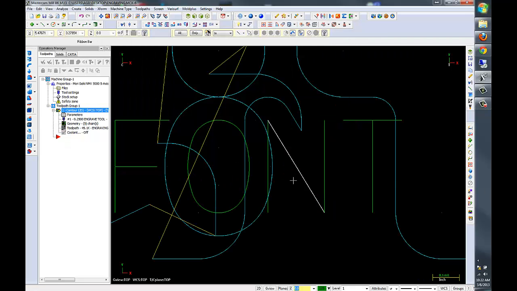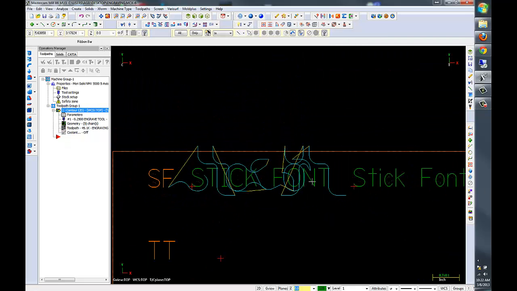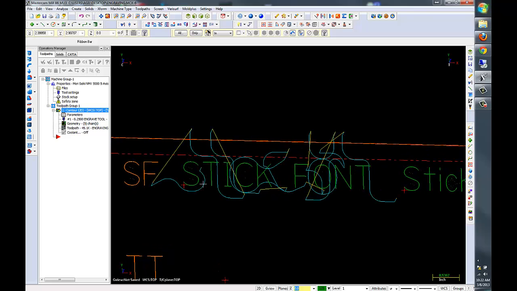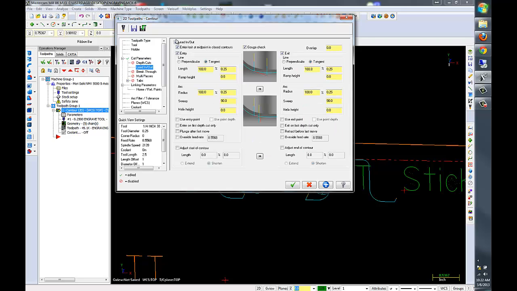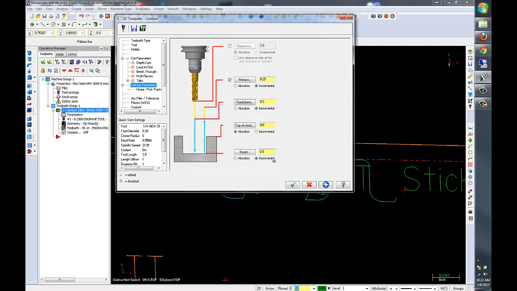Once this is done, this will not produce a tool path that is good enough for engraving because cutter comp is on and also lead ins and lead outs are on. So let's go back in here and fix those problems. I'm going to turn compensation off so it goes right down the center of the tool, and lead in, lead out, I'm going to turn that off. Let's also adjust our cutting parameters so it only goes down to a depth of 10,000.